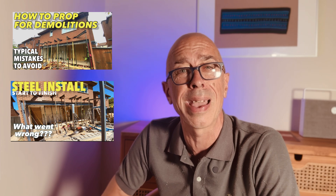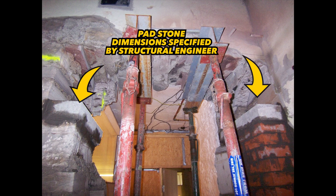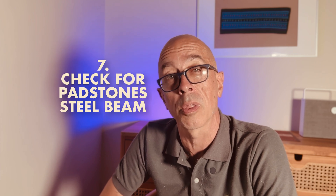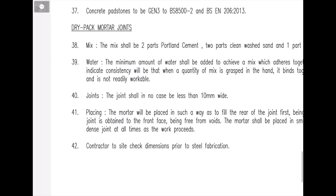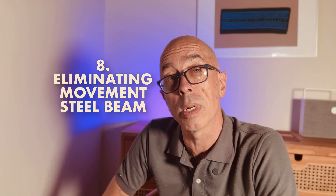Check out my video on why you should never do this. On steelwork, make sure your steel beams are on padstones and not directly on the block or brick, and that they've used the correct cover — usually 150mm both sides. Neither blockwork nor brickwork is designed for these point loads. Occasionally you'll see engineering bricks specified by your engineer, but usually there are still padstones as well. Once the steelwork is installed, the real skill — sometimes forgotten — is shimming to eliminate movement before you remove your props, and then some painstaking dry packing, which is a structural mortar jammed into the 10mm gaps between the bricks with special tools. Hold some cash back, as this should always be included in the installation price. Confirm everything by email before they start.